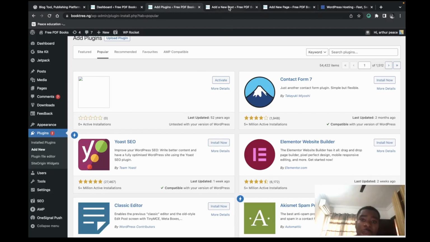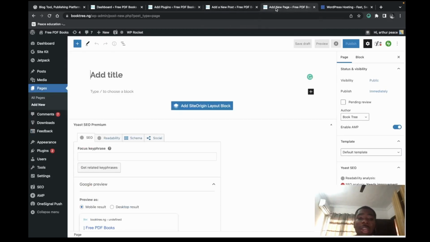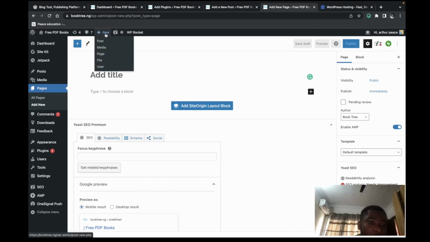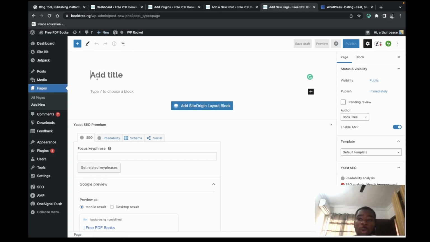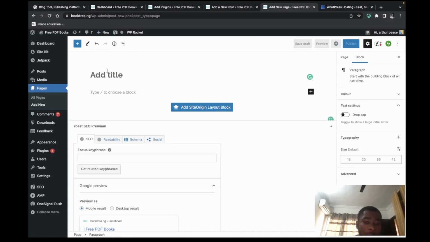And we'll move over to adding posts and pages. You might want to add a new page on your website. Just head over to this button here that says new and click on new page. So pages, you want to add, let's say, an about us page, or any type of page you want to add on your website. For a page, just type in the title here, then enter the content of your page, and that's the simple way to add a new page to your WordPress site. And when you are done, click on publish to get it published.